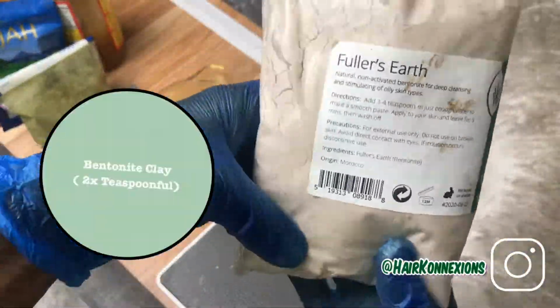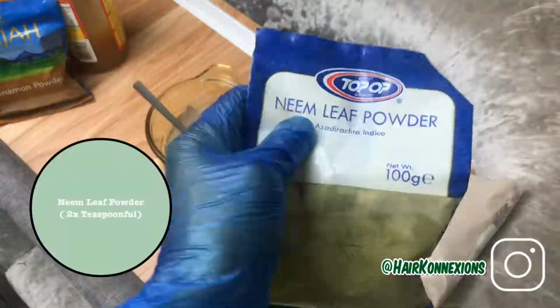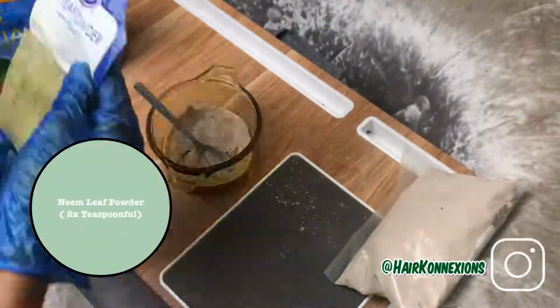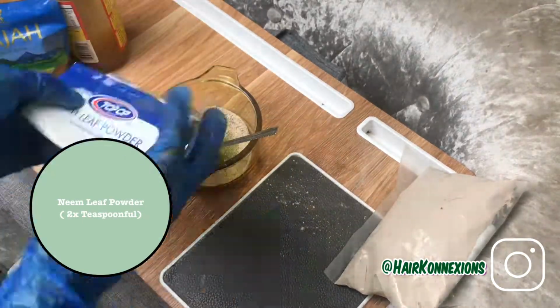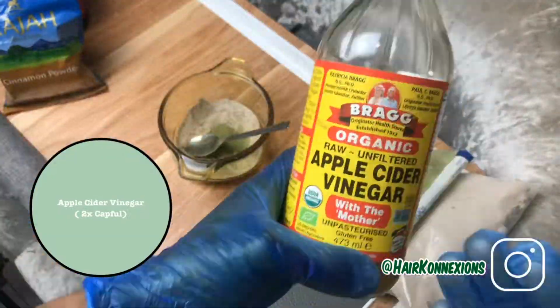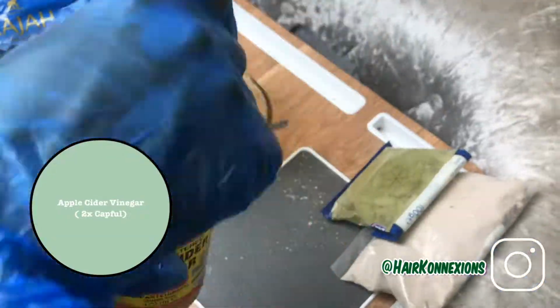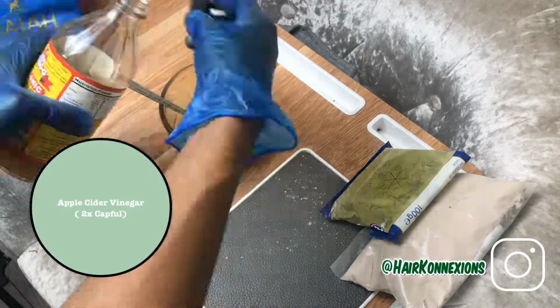Bentonite clay is deeply cleansing and helps remove toxins from my skin. Neem is all about evening skin tone, removing acne and protecting the skin from UV rays. Apple cider vinegar really helps balance the pH and stimulate circulation of the skin, and it also helps reduce acne breakouts.